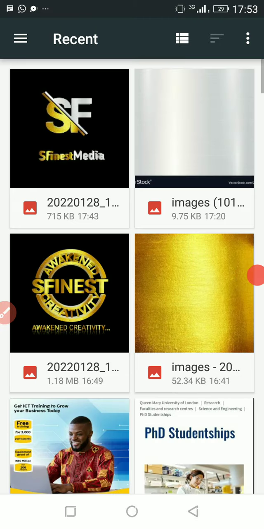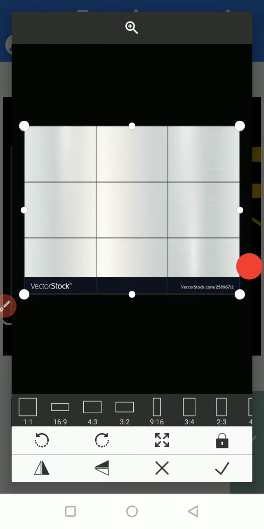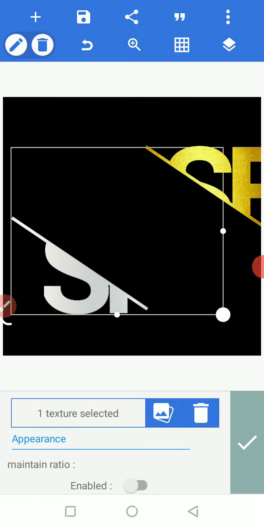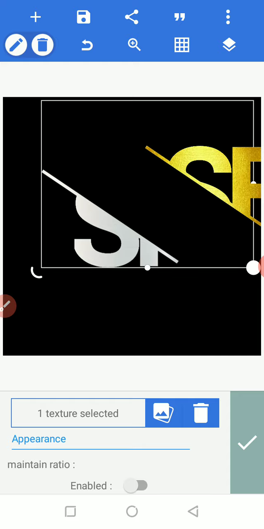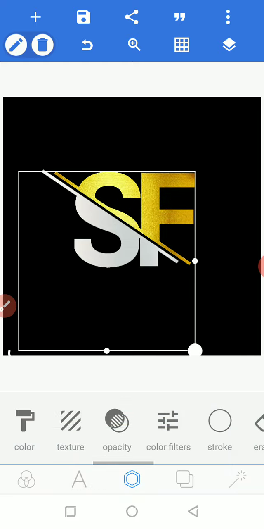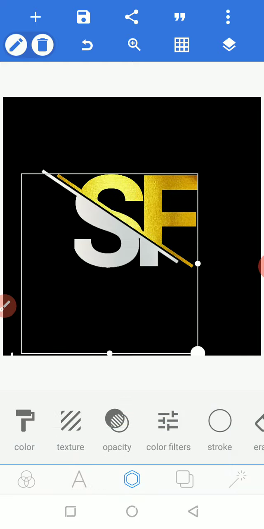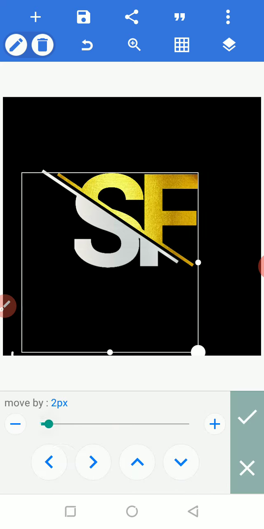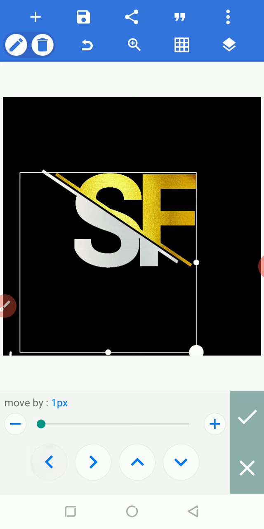This time we are adding a silver texture. Click OK. Then we'll bring them together. We are trying to align them.